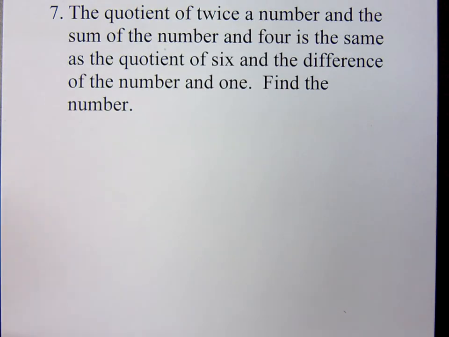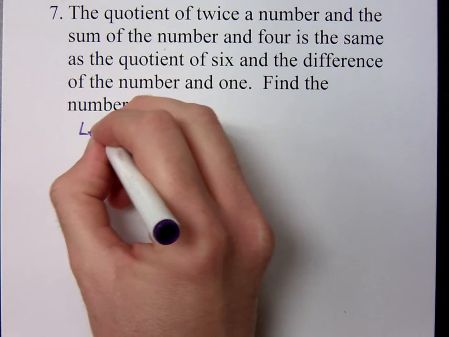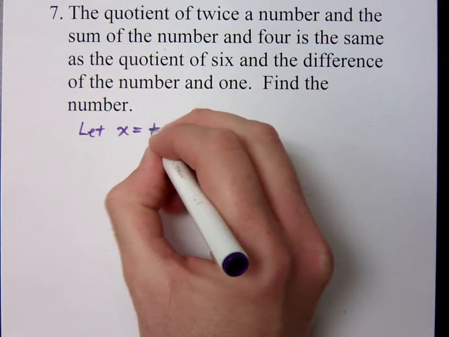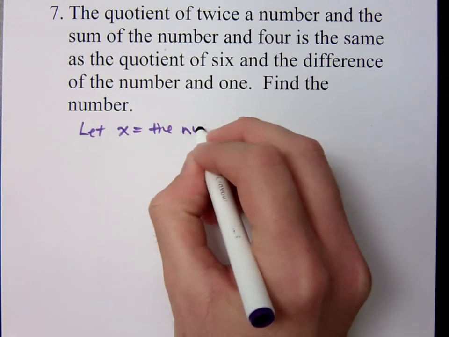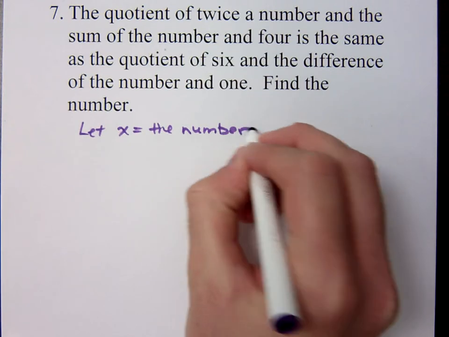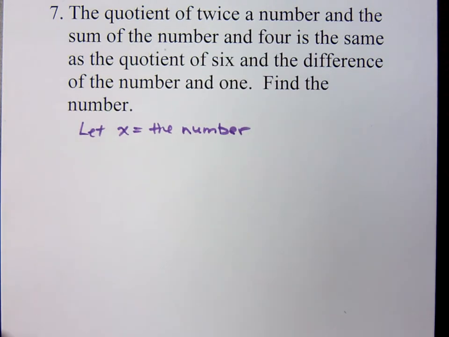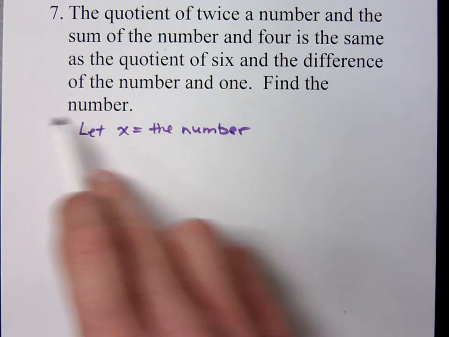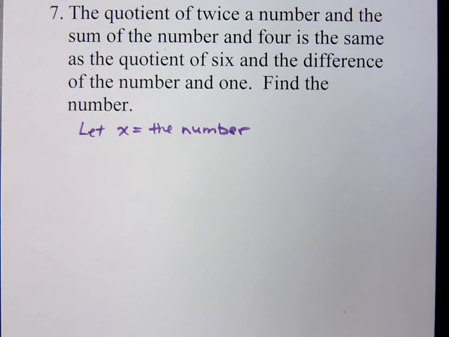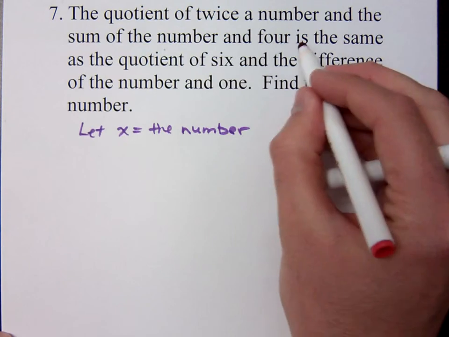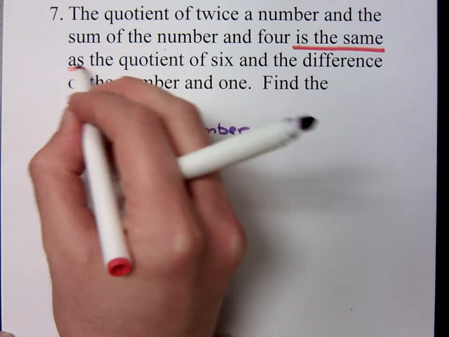Now before I do that, I do want to establish that x is going to be the variable that I'm looking for, or it's going to represent the number that I don't know, so let x equal the number. Now, in the word problem, what tells me my equal sign? Because this first sentence is a lot of mumbo-jumbo to me. I'm not even sure that would fit on a tweet. The same. The same as. All right, so "is the same as" is your equal sign.